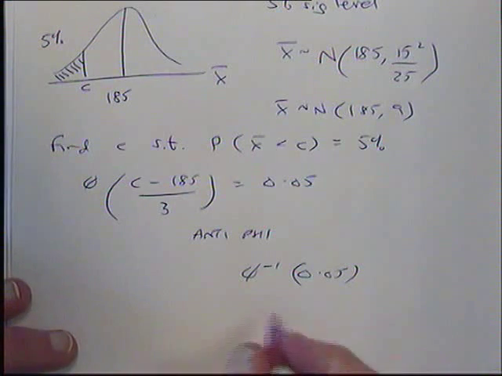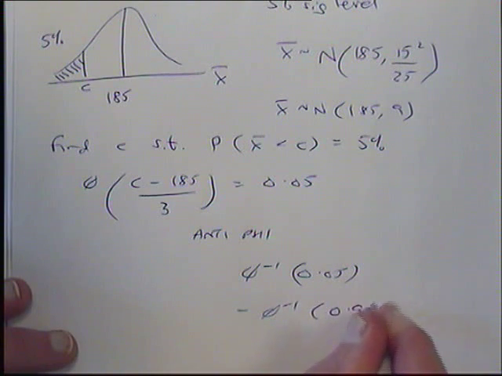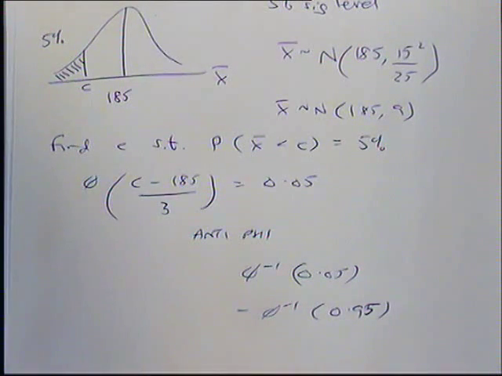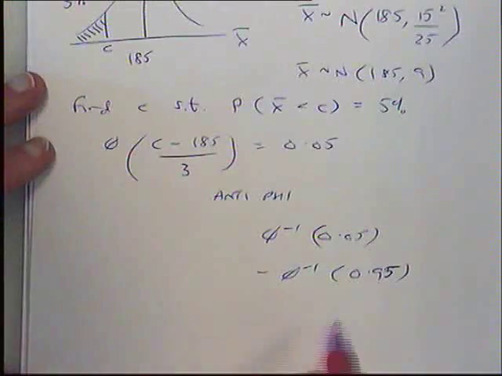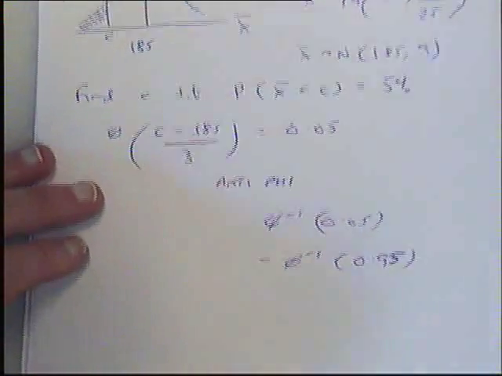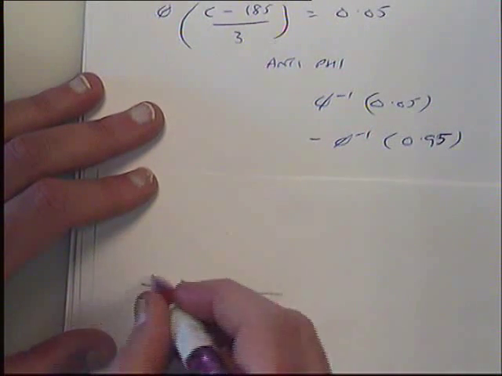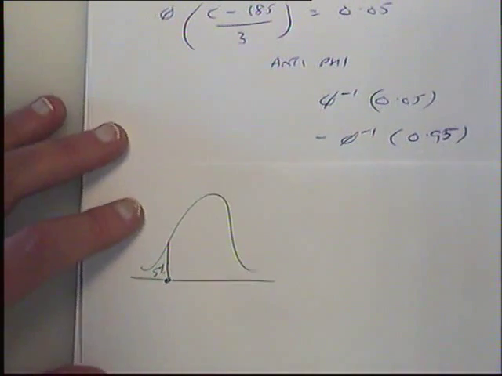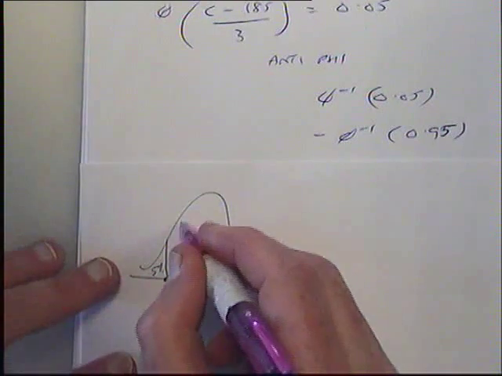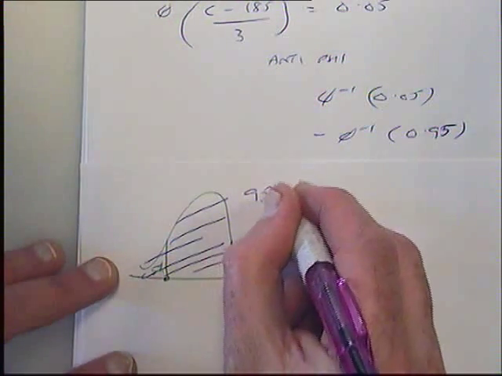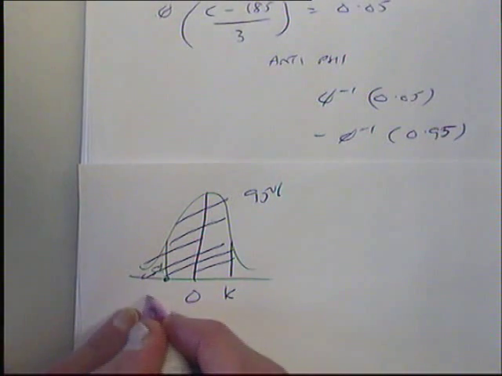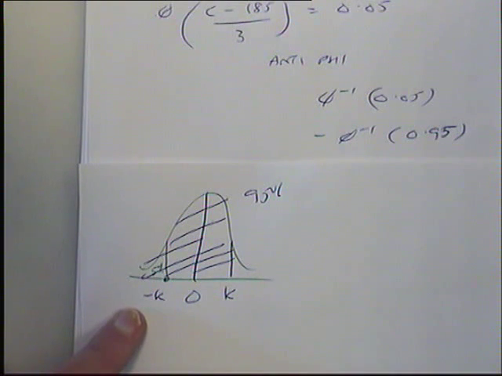Ellie, how are we going to antify 0.05? Negative antify 0.05. Yeah, okay. So, do a 1 minus of that one, put a minus in there. Where does it come from? If you draw the curve, what we had was, we want this value here, where that is 5%. What we're saying is, come up with a number over here, where that blue area is 95%. Call it K. This value over here by symmetry will be minus K. That's where that's coming from.